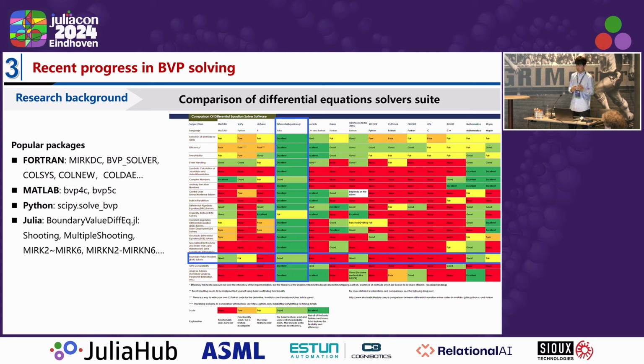However, as for boundary value problem solving, DifferentialEquations.jl's capability is relatively ordinary and lacks powerful solvers tailored for this kind of problem. Currently, the popular BVP solvers like BVP4C, BVP5C, and the BVP solver in SciPy all use collocation methods to achieve better performance. So in this case, DifferentialEquations.jl's capability for BVP solving lagged behind MATLAB and SciPy. But luckily, the situation has gotten better in the current status.